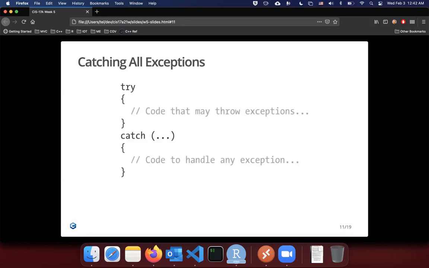What if you want to catch all the exceptions? You can catch all exceptions with this ellipsis parameter, with dot, dot, dot. Now, the issue with this is you don't have a way to access that particular object. So it's not really that useful. Even during debugging, you're not seeing this object, so it's not going to be very helpful. So technically you can do this, but it's not commonly used.